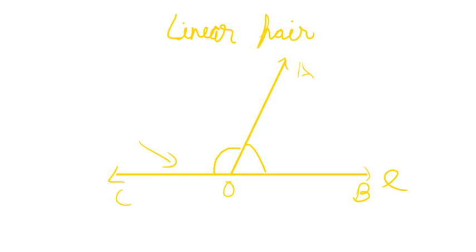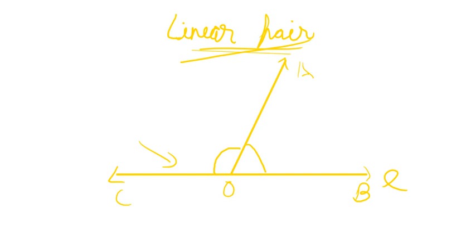And also you can see they are adjacent to each other. Adjacent means they have a common arm which is OA. This is their adjacent arm. And you can see they have a common vertex, that is O, right? So this means what? They are a linear pair. And how is this sum 180? Because they are lying on a straight line. The sum of angles on a straight line is always 180 degrees. Remember this. So this is what linear pairs are about.